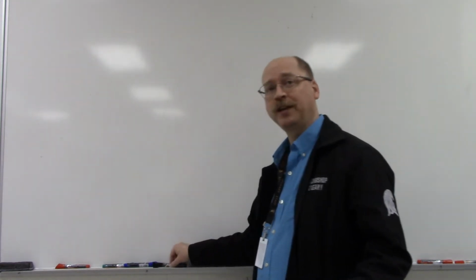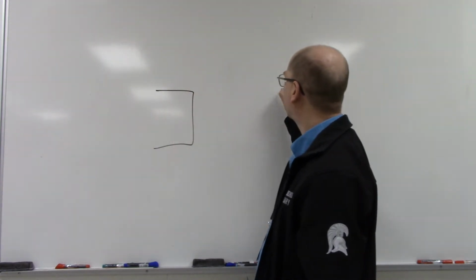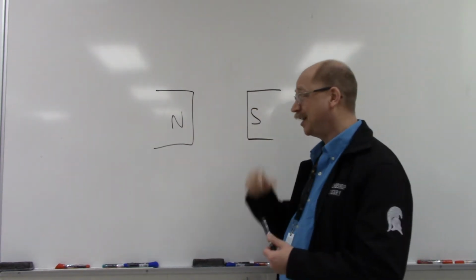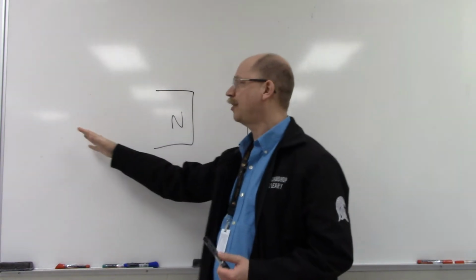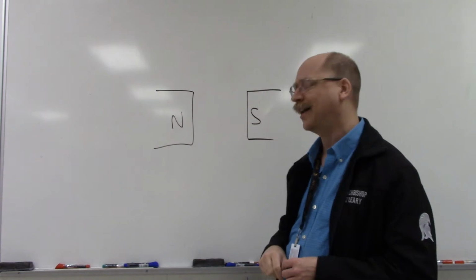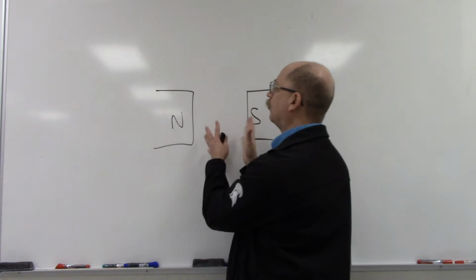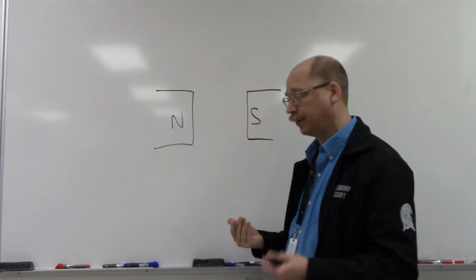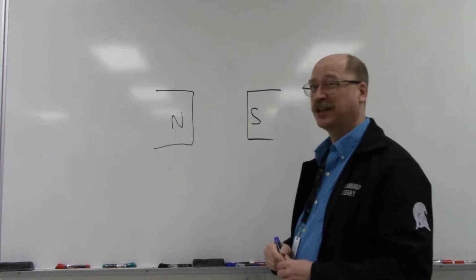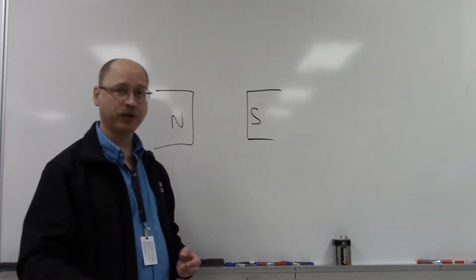So I'm going to show you a basic sort of question that we could do with this. I'm going to draw my external magnetic field like this. Now, please understand, I'm not trying to suggest that I've cut off south and north poles from this. This isn't some sort of monopole trick or something like that. These are still dipoles. It's just that this is the area I care about, so this is the only part that I draw and that I'm concerned with. Okay? Now, that's the external magnetic field. And if I was going to think about where's that external magnetic field pointing, I would say north to south.